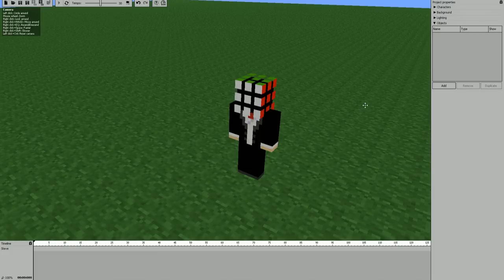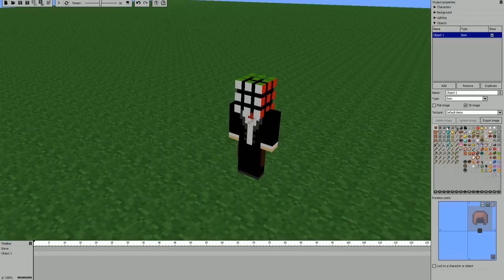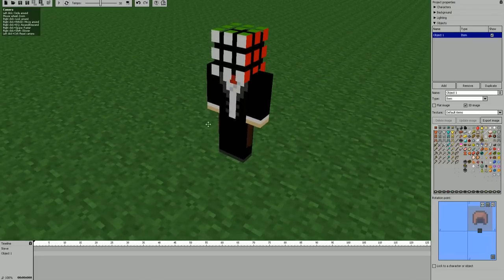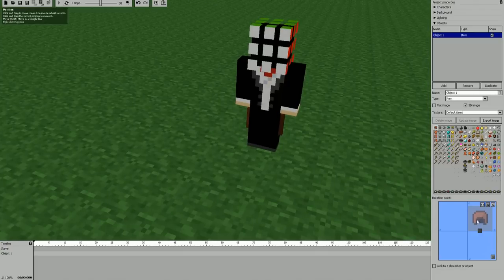So now if I want to import things like objects, for example, the dead mouse head that I had earlier, or if I want to import a scenery area or something like that, all I have to do is click on the objects area here and then go to add, and this will allow me to import certain objects. The actual thing imported right at his feet, but you can kind of see down here, it is the image of a leather helmet. I'm going to move this around here. I actually don't want to move it into the ground, so I don't want to take that leather helmet and throw it on the ground.